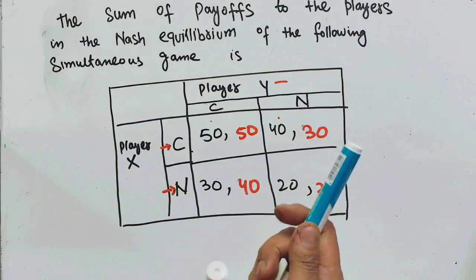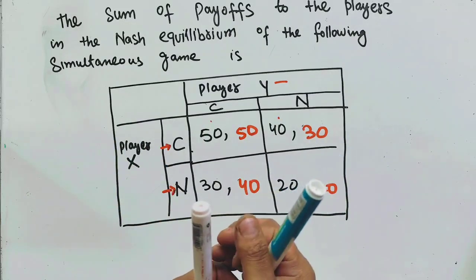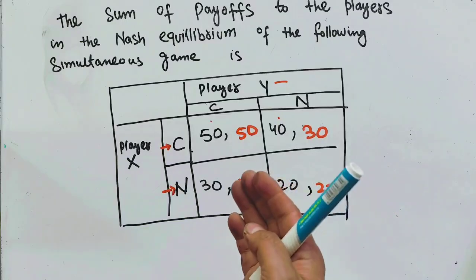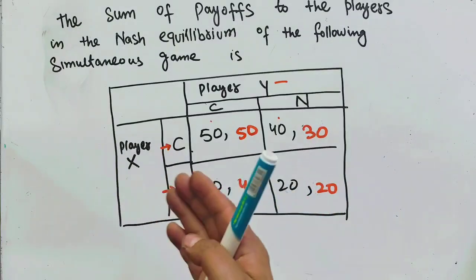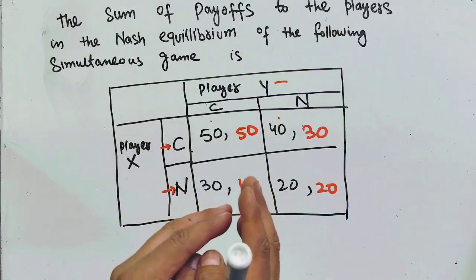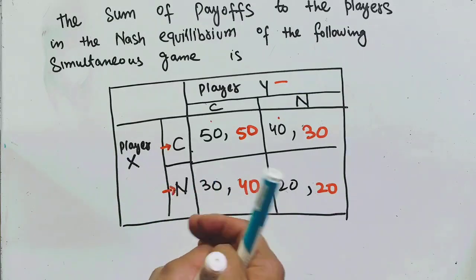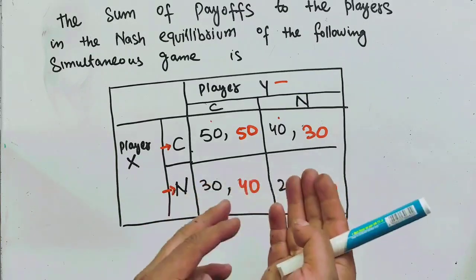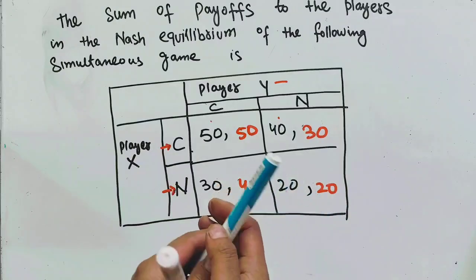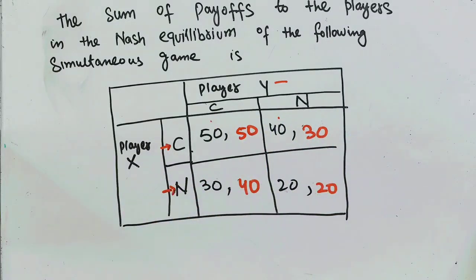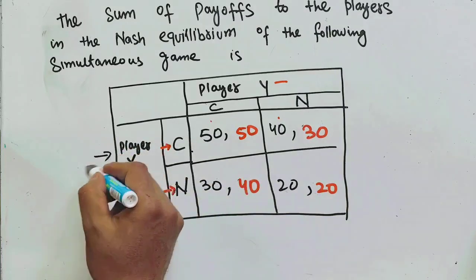By Nash equilibrium, what we mean, Nash equilibrium is a situation in which a player chooses his best strategy given the other person or player has also chosen his or her best strategy. And where does this happen in this question? So how do we solve? Let me explain that here.